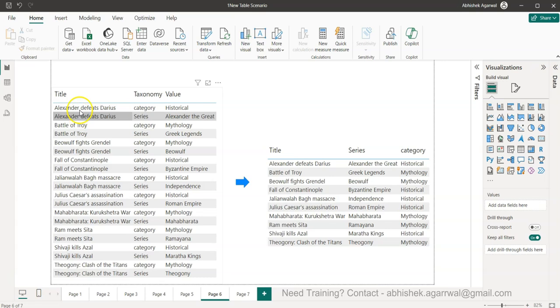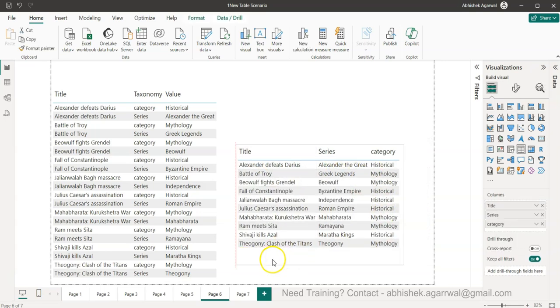So what we have is basically the different titles. As you can see, they are getting repeated, and then we have their categories, like which category it is in and which series it is in. That is why it is getting repeated 2 times. Now if your objective is that there should be a single row, with category and series as the 2 columns over here, like I have done, and then their respective values, historical and series value, will come down below that, so that you get a much better table.